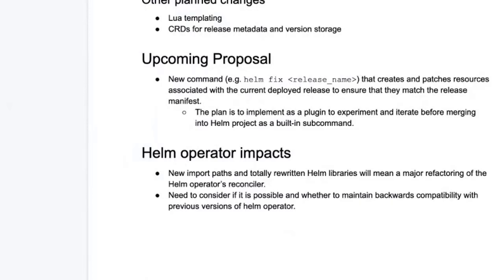So we had a discussion with them about creating a plugin called something like Helm Fix, for example, that could implement that same logic in the Helm CLI and also in Helm's libraries. The benefit to us would be that we could lift and shift our logic for doing that reconciliation upstream into the Helm source code so that more of the community could benefit from that.